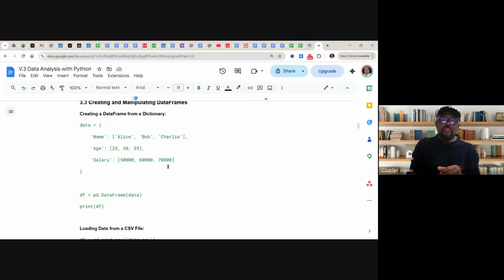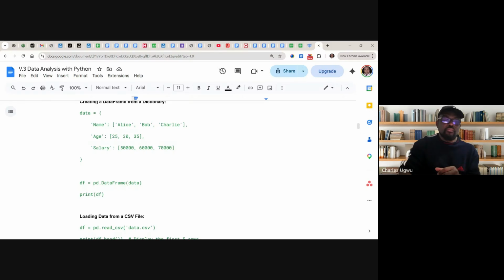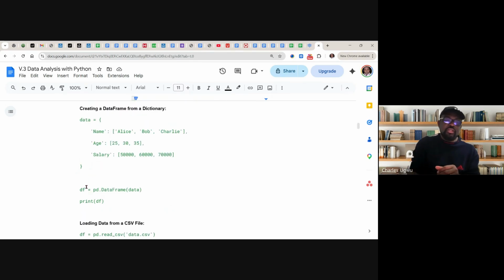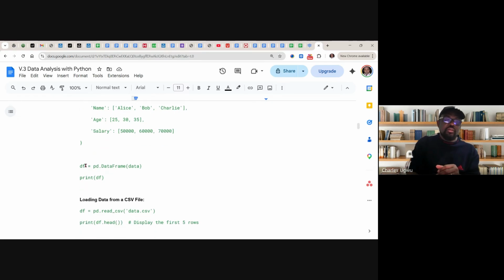So if you give Python this and say df equals pd.DataFrame, it's going to turn this into a table.